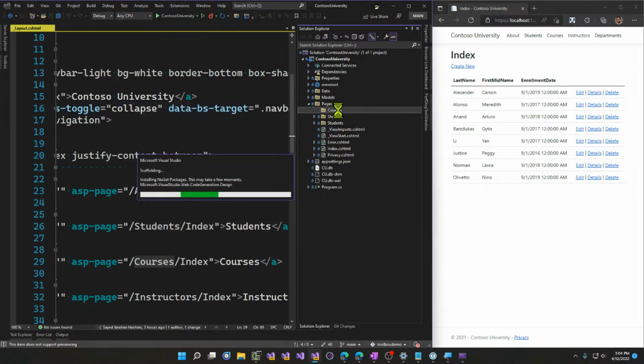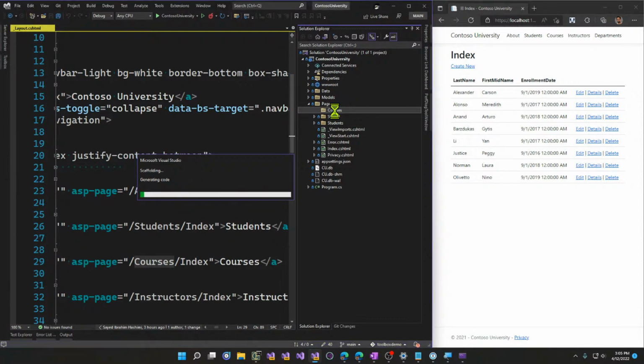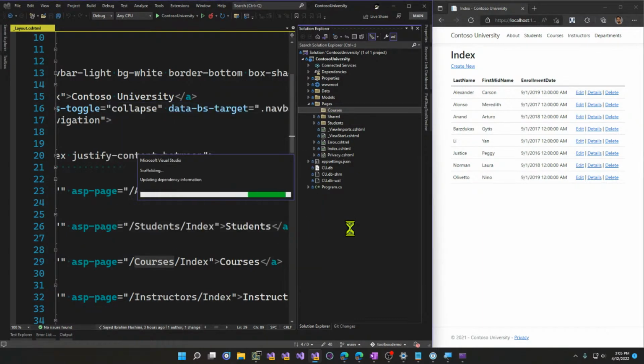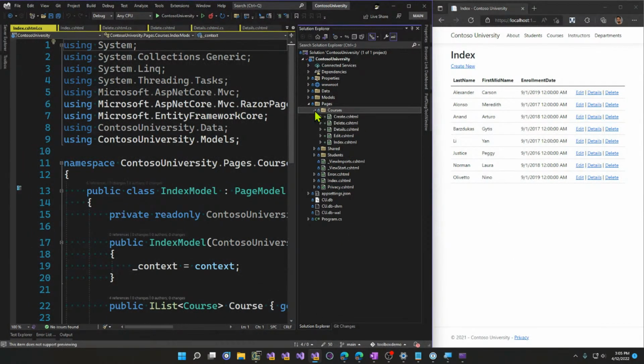What that's going to do is run the scaffolding tool, and then populate this courses folder with those files to create, read, update, delete, and to also view details. Oh, okay, in this particular build, I always have to run this twice for some reason. I'm not sure why, but that's a bug that we will hopefully fix before it goes out. Let's try it again. All right, cool. Let's take a look. Now if I look at the courses folder, I can see I've got these 5 files, and those are the same 5 files that are in the students folder here. All right, let's run it one more time.